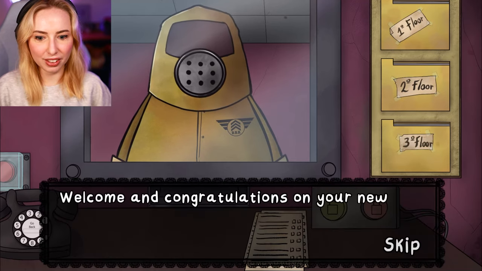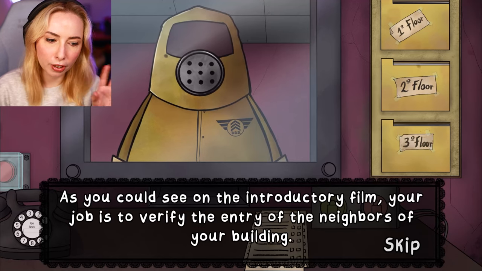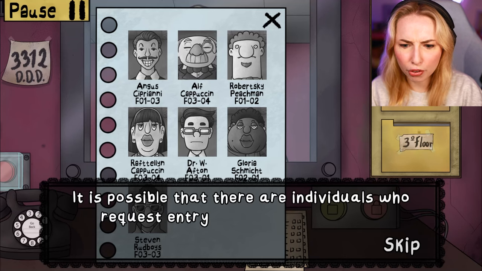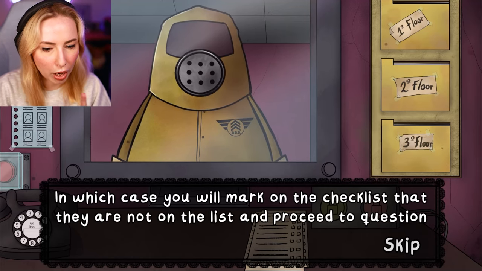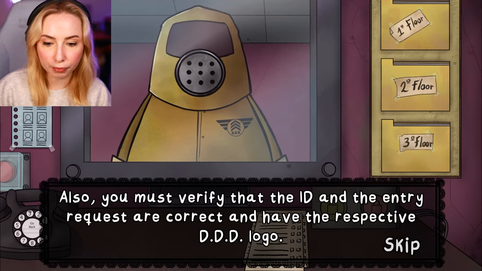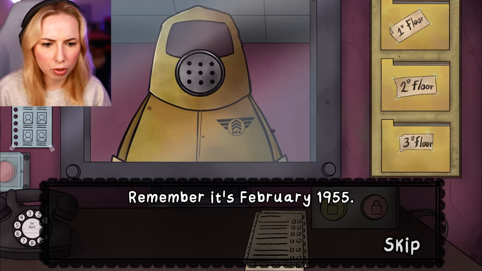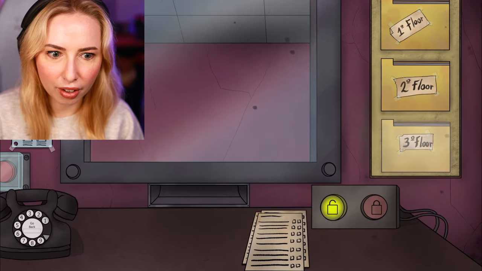Hello! Welcome, and congratulations on your new job. As you could see on the introductory film, your job is to verify the entry of neighbors of the building. Each day there will be a list of individuals who will request entry into the building. It's possible that there are individuals who request entry and aren't on the list, in which case we'll have to mark on the checklist. Don't forget to also check the expiration on the IDs. Remember, it's February 1955.